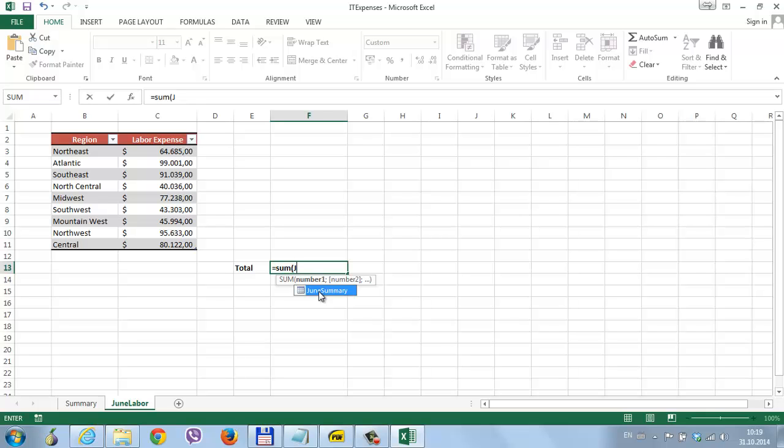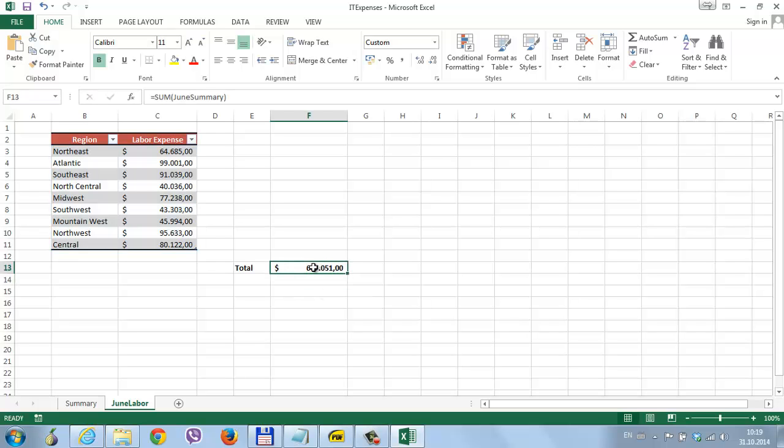Press Tab to extend the formula to read sum June summary, and close it. Then it's done.